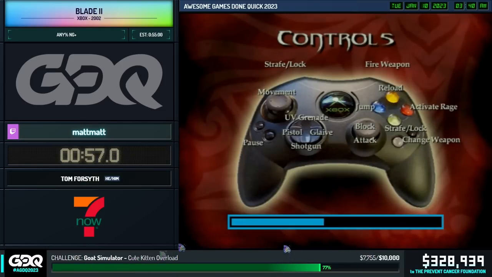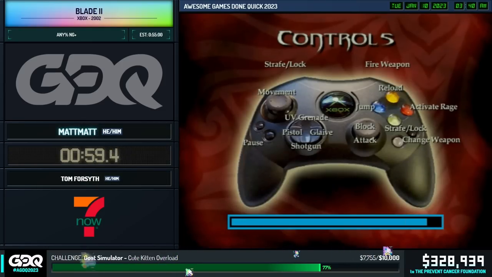That was the first level done. Yeah, that was the first level done straight away. And this one's even faster. If you blink, you'll miss this level.